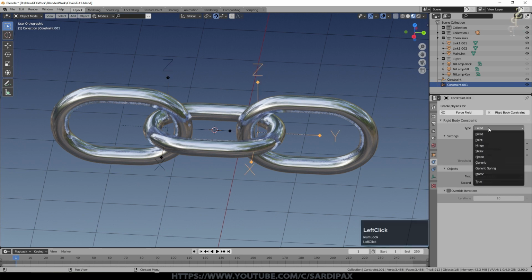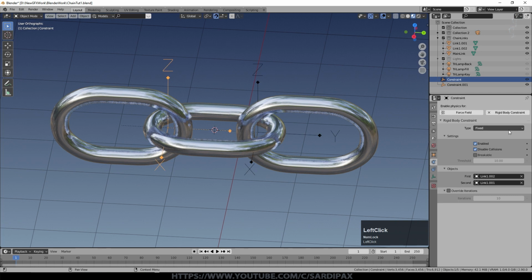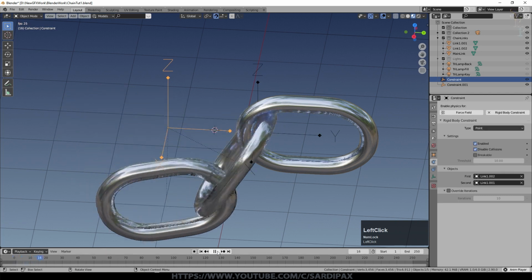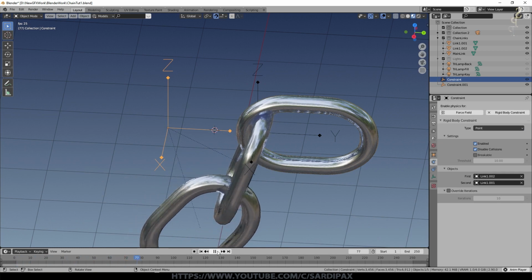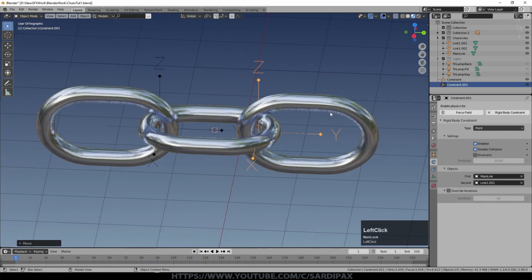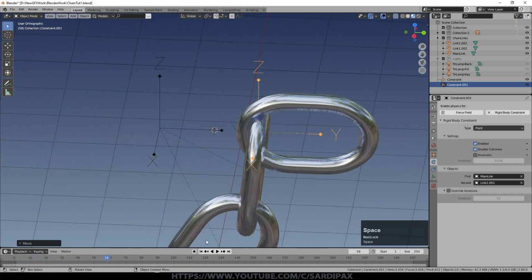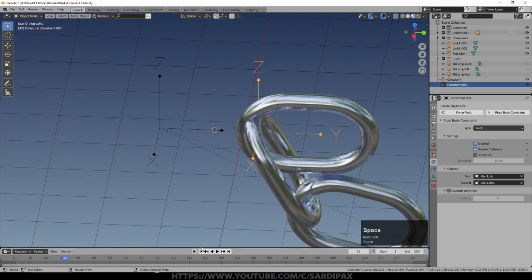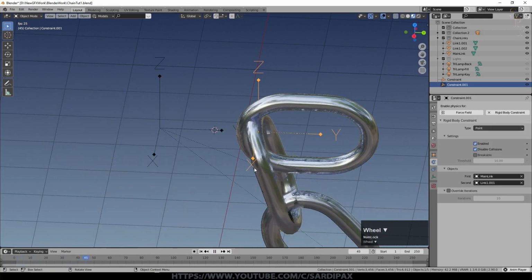So there are a number of different kinds of pivot that you can select from, but the one that worked for me most easily and will often work is point. So this just allows a flex in any direction. So let's press play now, and you can see that's working fine. So using connectors like this, it's not going to be perfectly realistic unless you take away the connectors and just use the mesh linking, because these links won't slide up and down each other very well. But for the most part, this is not noticeable. And what it does do is give you a much more usable simulation.